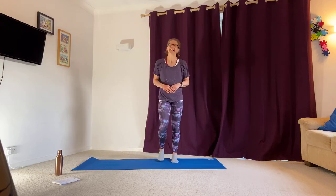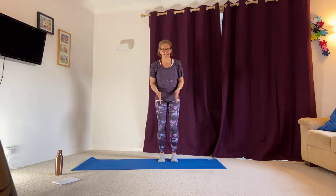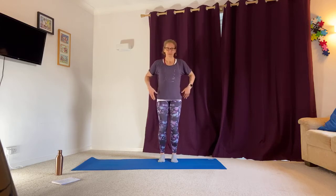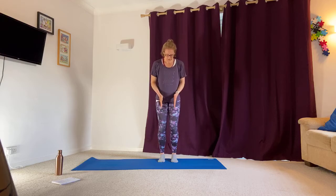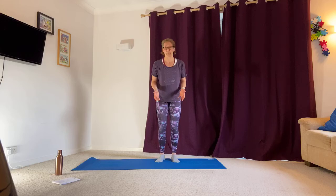Okay, so we're just going to start as we always do with our alignment. Making sure to start with your feet directly under your hips. So find those hip bones at the front, the pointy bits at the front of the hips, and just imagine a line, a plumb line going straight down. Your feet should be directly underneath. If it's comfy for you to do so, have those feet pointing straight forwards. For some of you, it might just feel better to have them slightly pointed out. It's just however works for you, but if it's comfy, point them forwards.